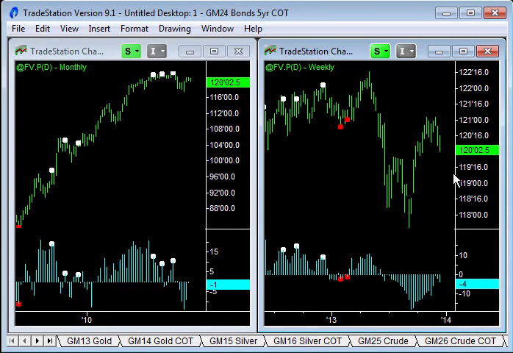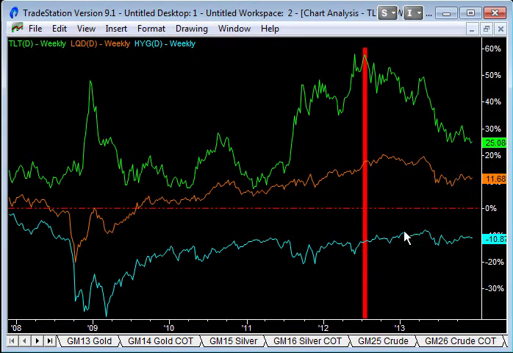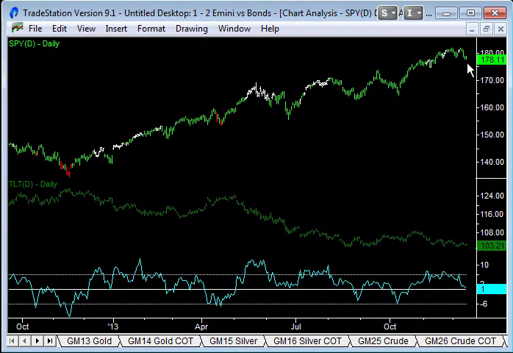So we could have some strength in bonds for a week and a half while the equities market is finding a support level, but then I think these things will start to roll over. And then this is valuation, you can check these indicators. This is the SPY versus the TLT, so this is equities versus bonds, and the relative under and over valuation momentum indicator here that you can download from the site.